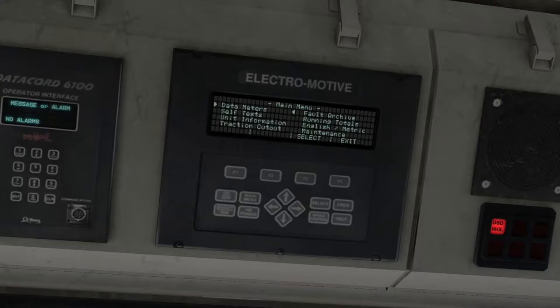So now you have a whole bunch of menus here. You can use the Control key with the 2, 4, 6, and 8 buttons to move around and just poke around at whatever you want to look at here. And you can actually go into the different options here. So data meters, for example. And again, it's Control Enter. If you just hit Numpad Enter by itself, it will do nothing. But if you hit Control Enter, it will then select it.